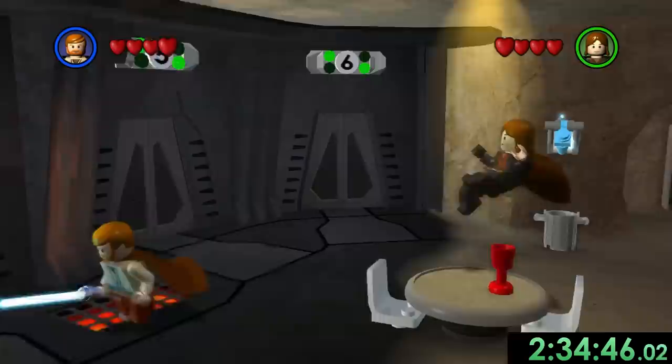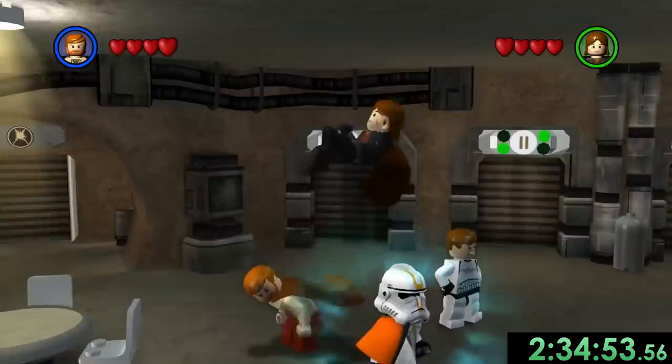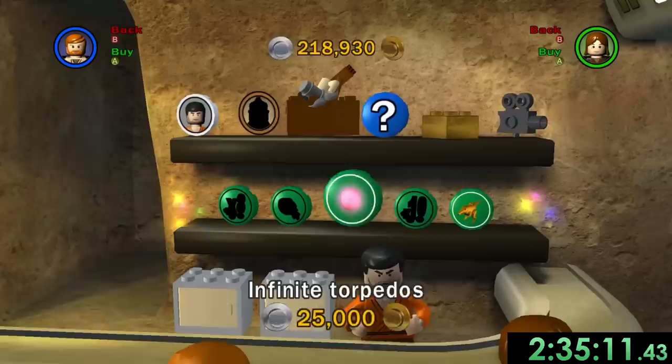Anyway, let's go, friend. It's this way, isn't it? Oh, yeah, it is this way. I always forget for these levels. I remembered. I did it. All right, we got to go buy stuff now. Yeah, we are right now at 235. I think the sub 3 is possible. And here we're going to buy the vehicle smart bomb, the infinite torpedoes, and a couple other extras.